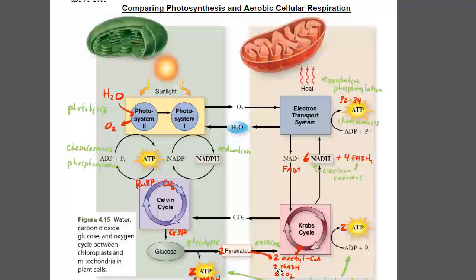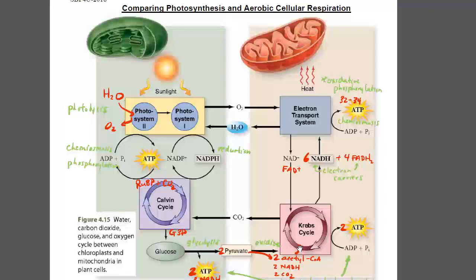And while I'm doing that, I end up chopping off a CO2. It says 2 here, 2 CO2, because there's 2 pyruvates. So 1 CO2 per pyruvate and 1 NADH made per pyruvate, right? The end molecule is going to be called acetyl-CoA. Acetyl-CoA enters the Krebs cycle.